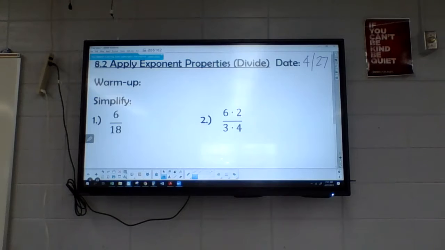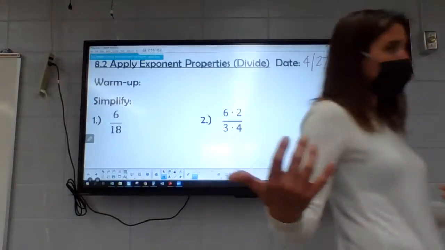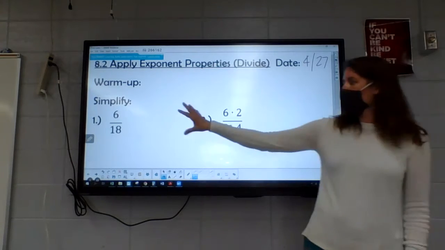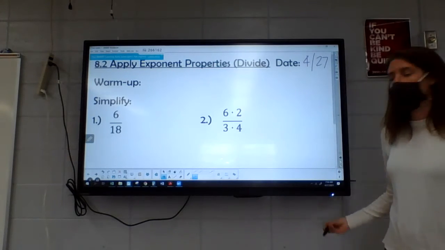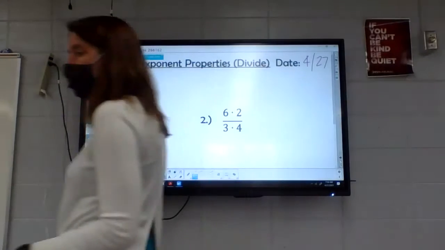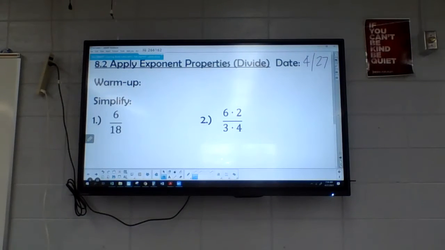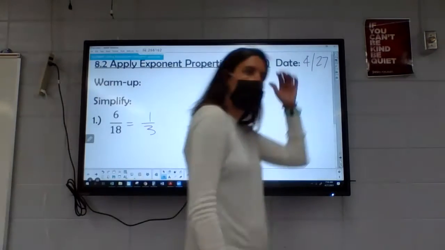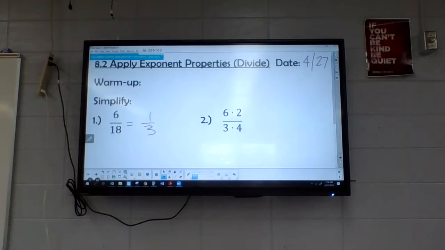So for simplifying our fractions, hopefully the 6 over 18 was a little bit easier than the other one, but we'll talk about it. What does 6 over 18 become, or what did you do to it? What did you do in this problem? Headphones out, please. Thanks. What did you guys do? How could you change that? Nate, what did you get for yours? What's that? 1/3. So someone else tell me how he got there.